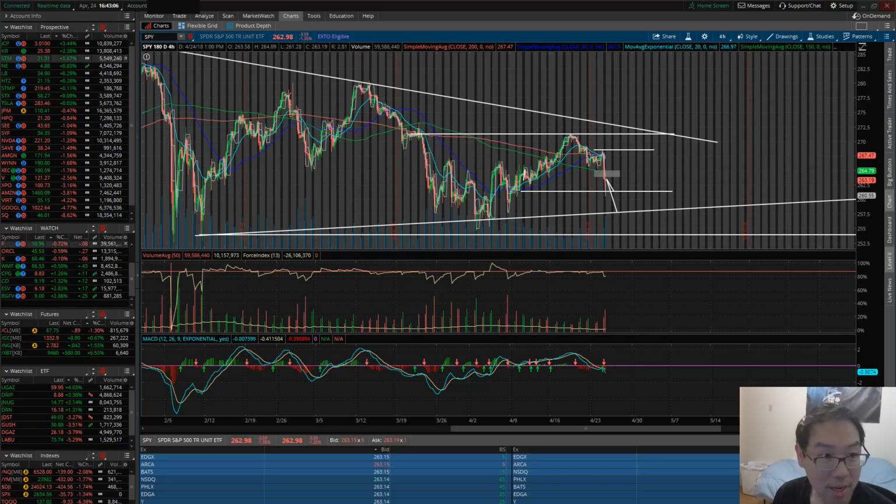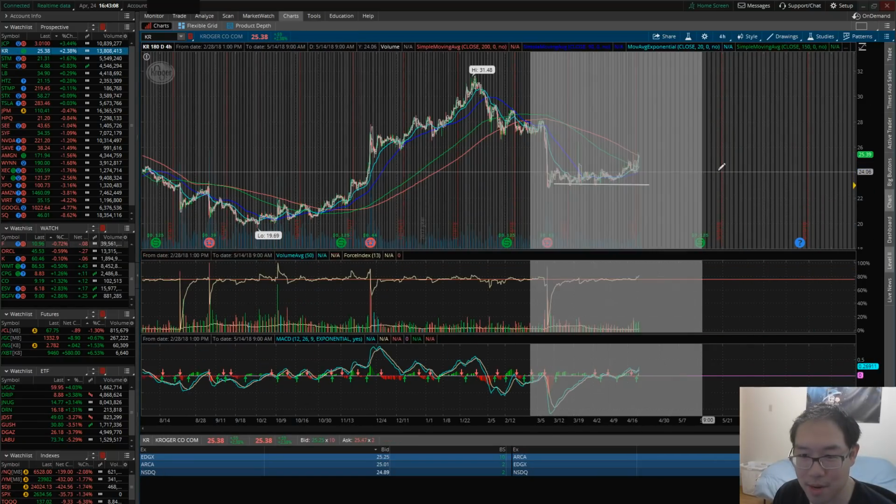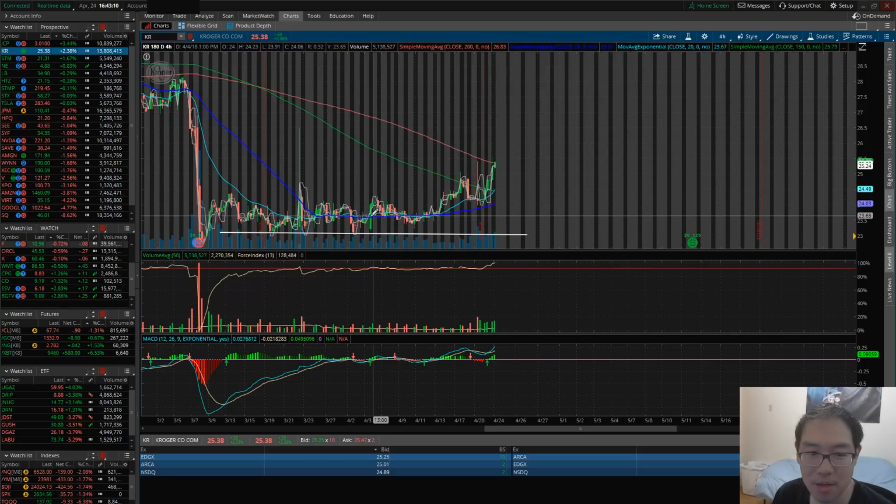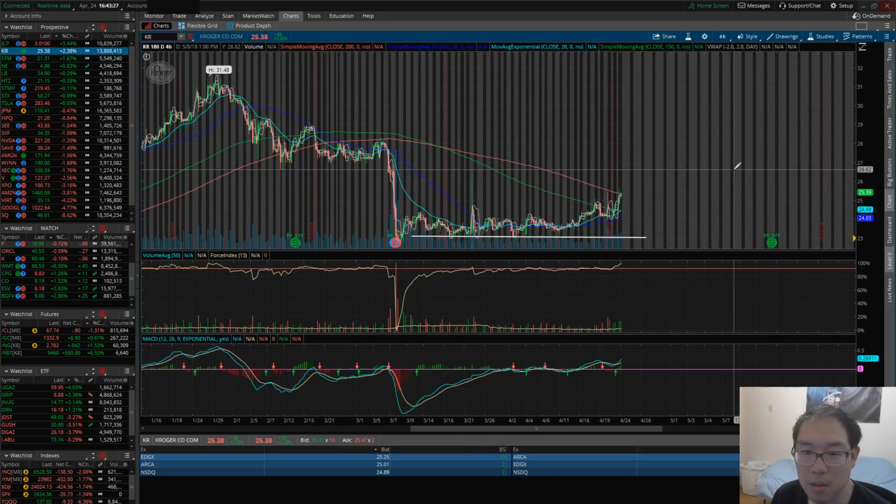Okay. What was I looking at? Oh, Kroger. So Kroger went up, right? This is something that we've been talking about during these days where Kroger was consolidating. This is just something I want to point out, that Kroger has been surging up. We are at the, what? 200 SMA, which has acted as a previous resistance. For people who are in Kroger, just be a little careful where this is going. It's getting a little overstretched over the 20 EMA, and we know that the 200 SMA has acted as a resistance in the past. Just something to watch out for.